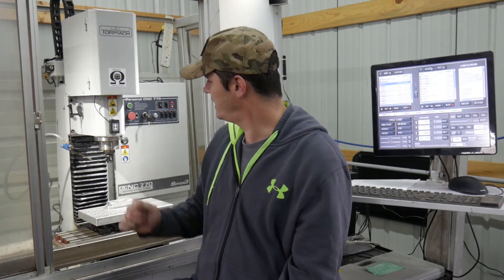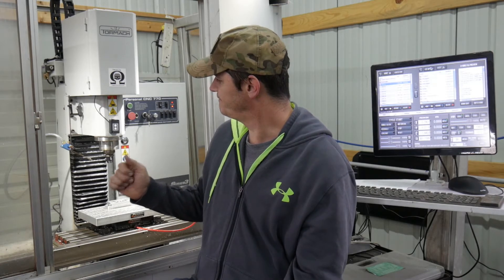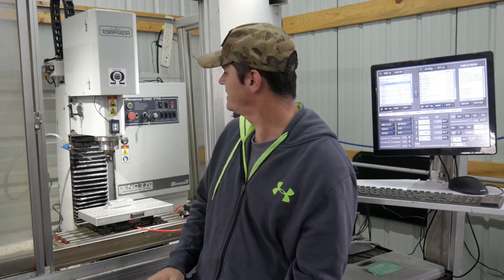I replaced all the drives and stepper motors with hybrid steppers. I now sell a kit for that — check out allofitorg.com if you want to upgrade yours. Since this is LinuxCNC, I was able to increase the speeds. Jogging speeds are turned up to 180 inches per minute, and rapids I've got running at 300 inches per minute. I'm loving it — it makes short work of those repetitive toolpaths.